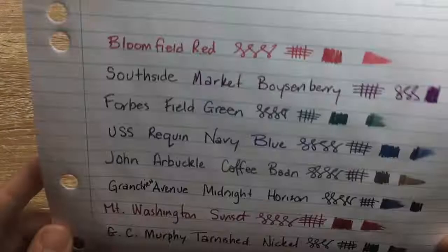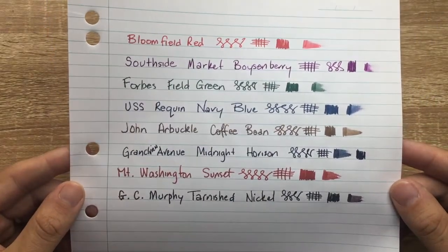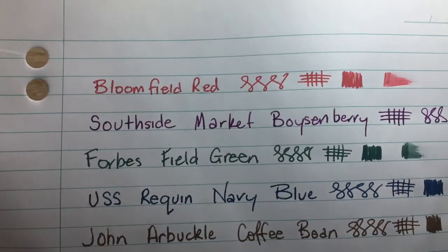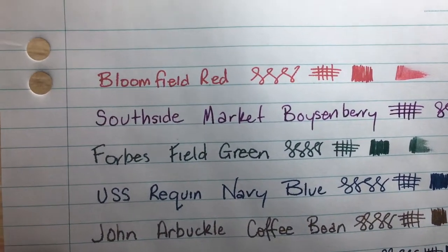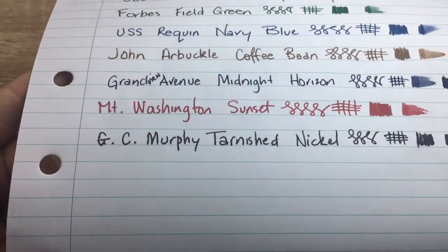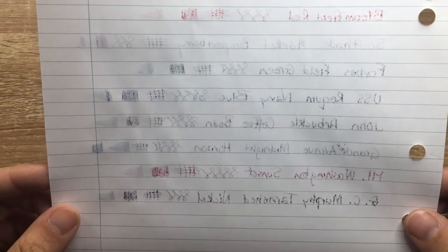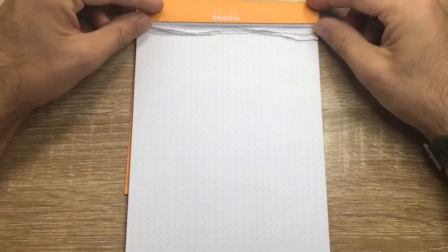At the lower end we have Spirex student note paper, from a lecture pad — the lightest and flimsiest paper I allow in my house. There is a bit of feathering; you can see occasionally a few of the inks do feather ever so slightly, particularly Bloomfield Red. Tarnished Nickel feathers quite a lot on this paper. On the reverse there is a bit of bleed. These are relatively wet inks — not thick, sheeny, heavy concentrated inks, more traditional inks in many ways.